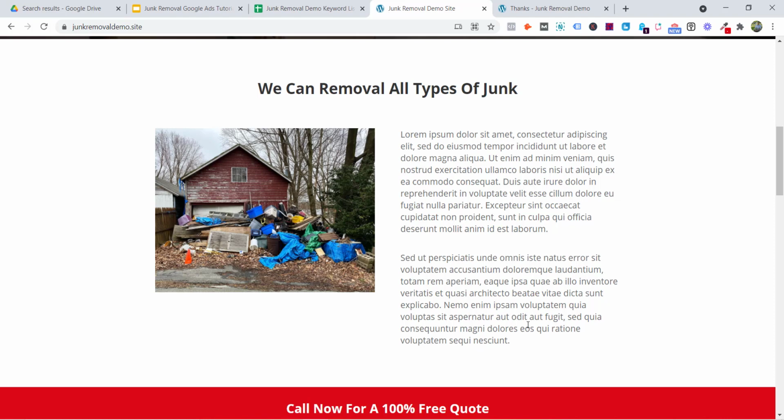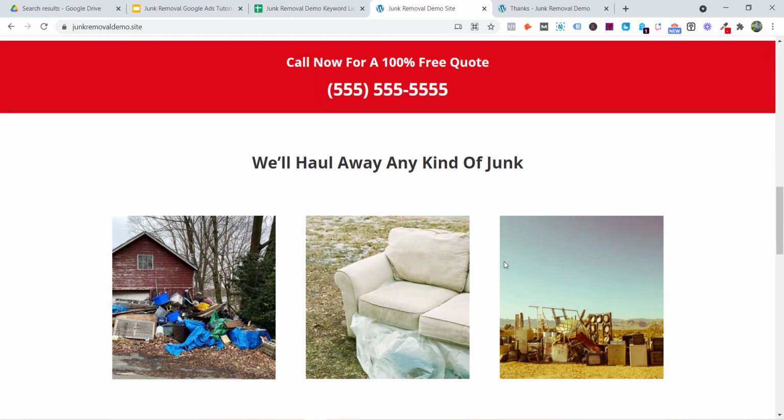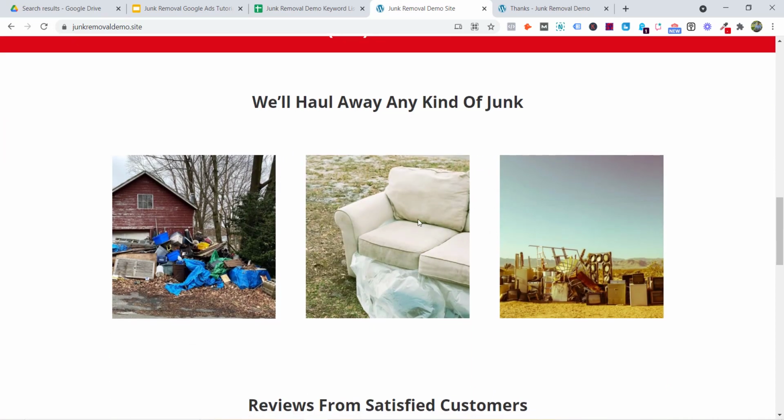And something that usually works really well is, give them a little guarantee, whatever that might be specific to your business. So a little about section. I do another call to action, and just pictures of stuff that you remove. There's going to be pictures of past jobs. Again, just pull from your Facebook or whatever pictures you have. Don't overthink it. Don't stage anything. The more it looks like pictures you'd find on a social media profile, the better.